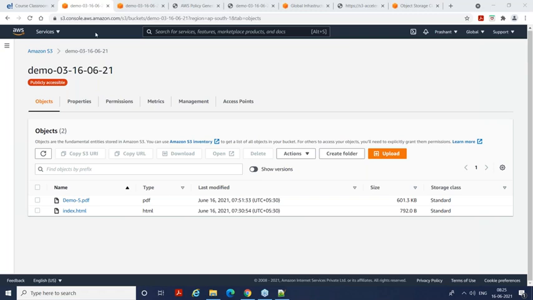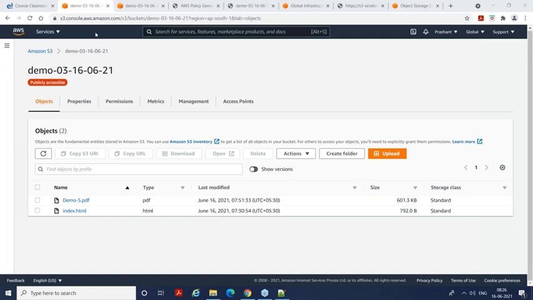Now, moving a bit forward, talking about the next part of discussion. Prashant, what if initially I want the object to be in standard storage class, but after 15 days, I want to move it to a different storage class? Is that possible? Because I want to save money. I don't want to unnecessarily pay for something which needs to be archived just because initially I uploaded it in standard storage class.